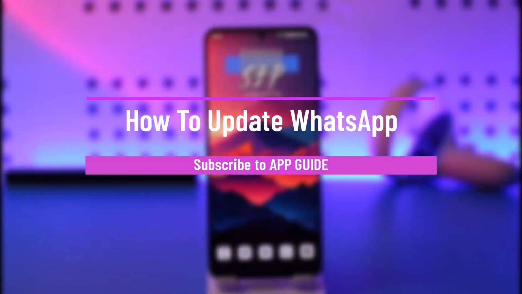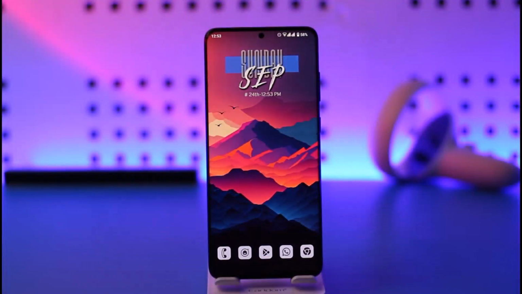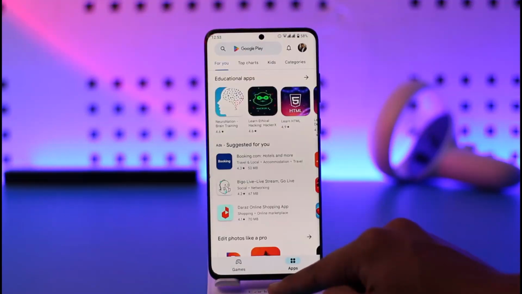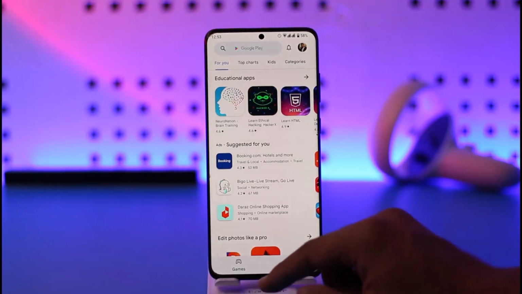In this video we are going to discuss how we can update WhatsApp, so make sure to watch the video till the end. If you want to update WhatsApp, it is very easy to do so. Now you might just want to update because you might be facing some type of bugs. So in order to do this, you just have to open up your Play Store or your App Store, depending upon whether you use iOS or Android.